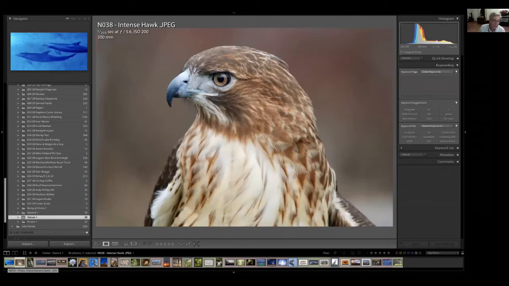Now, this is a beautiful hawk. We have a catch light in the eye. We have detail in it, but we see a bunch of hawks, and because it's so close in on the head, and I don't know what the rest of the image was, it's cropped too tight, a little tight in the box.